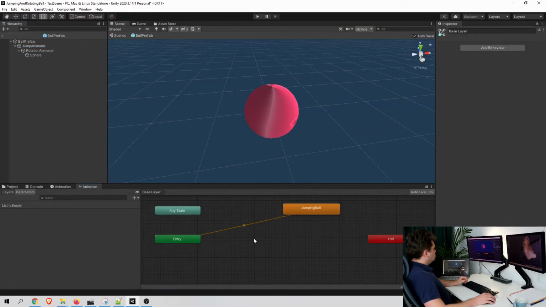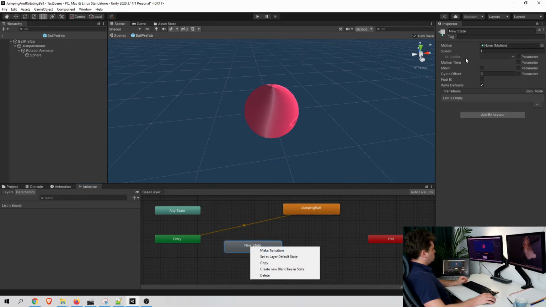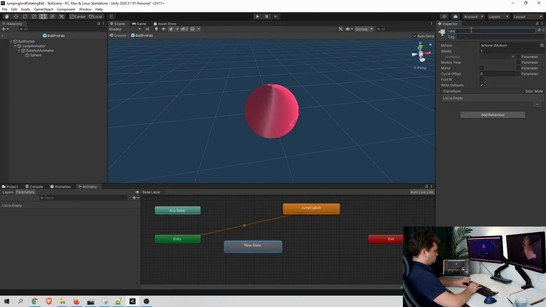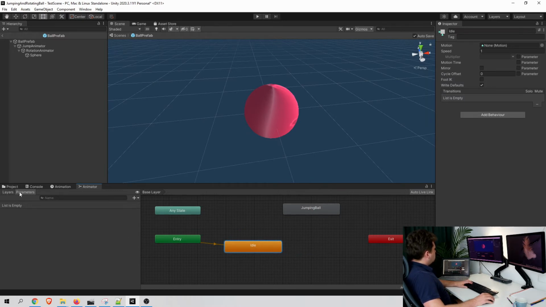So what we need to do is create an empty state, and let's call it idle, and let's make it the default state. Then go to the parameters tab and add a bool parameter called jumping.